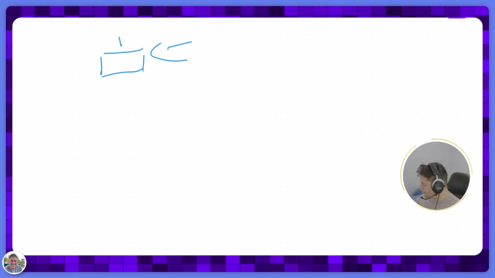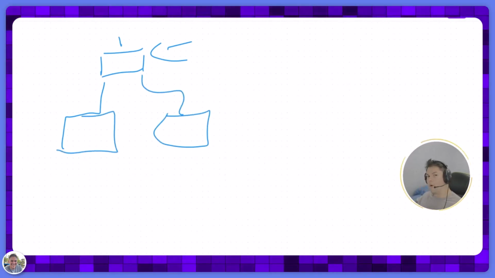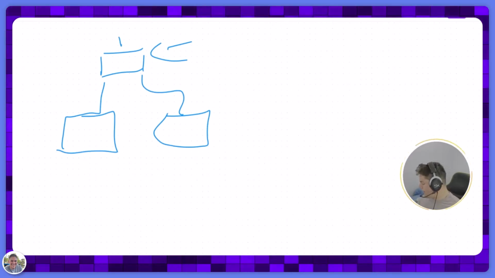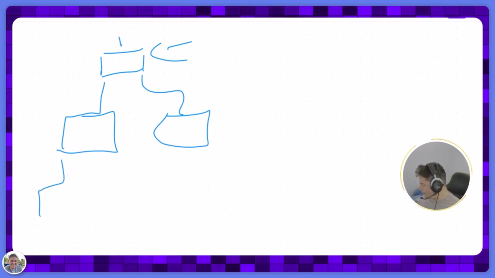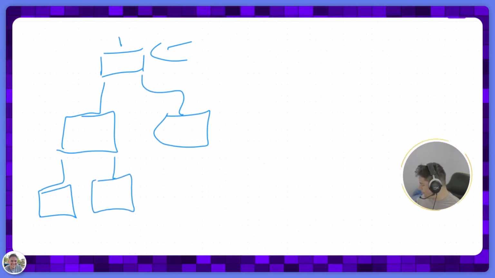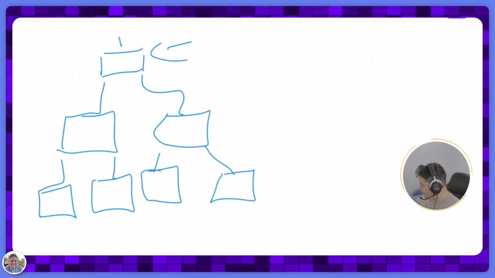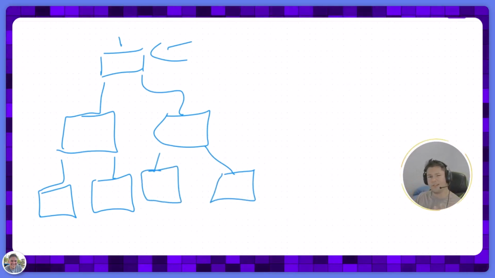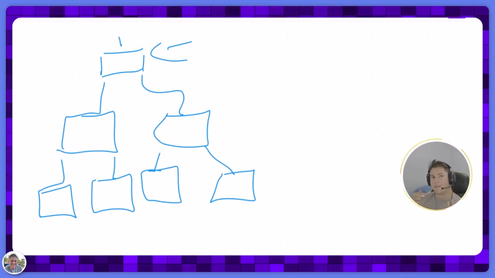And then from there, let's say maybe you have the head, and then you also have the body. And then maybe inside the head and the body, the head has another element, and maybe two more elements. And maybe this one also has two more elements. So you can see how this is turning into a tree. And that's where the term DOM tree comes from.